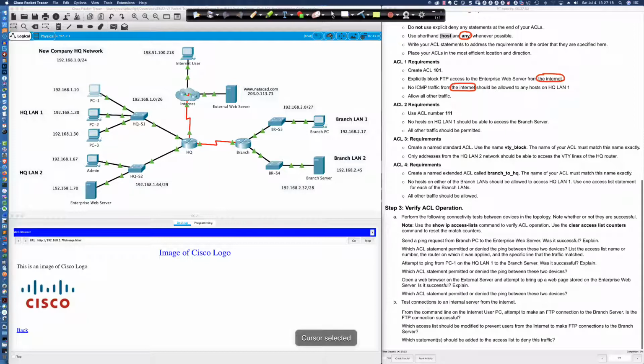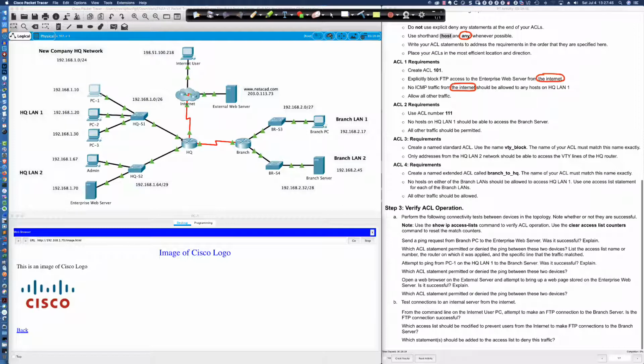So let me go ahead. I'm going to leave that circled up there. And so my question to you is, which router, if we're trying to block access from the internet to the enterprise web server, which is off of this interface on the router, and then the HQ1 LAN off of that interface on the router, and we know it's an extended ACL. And what's that rule? And this is where the rules become really helpful and handy.